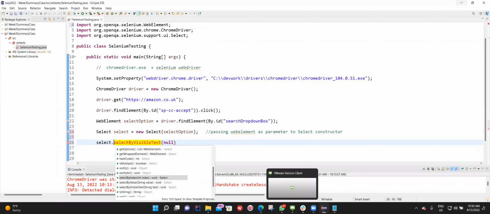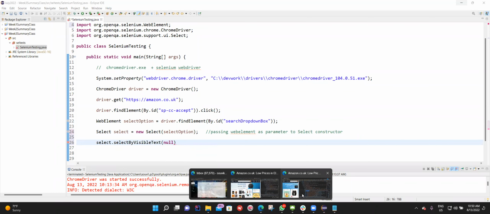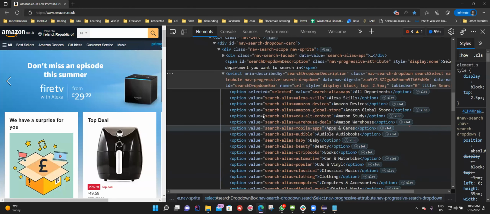When I say value, there is a value attribute, right? And the value attribute looks like this: search-alias=alexa-skills, search-alias=amazon-devices, like so. These are the values. And index is nothing but 0, 1, 2, 3, 4, like so, right?